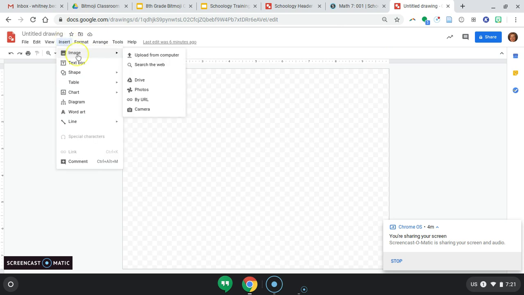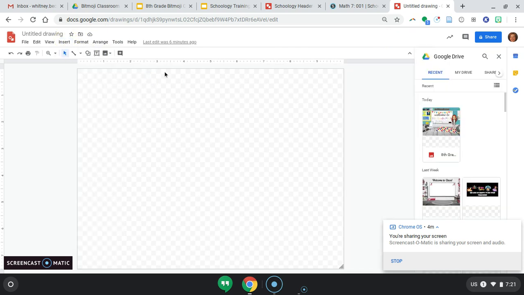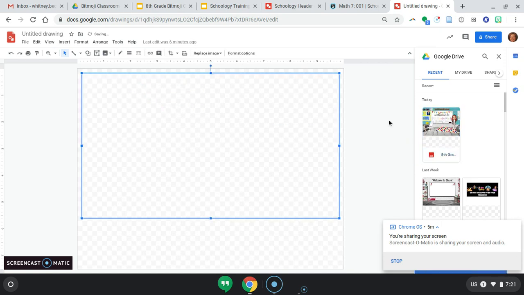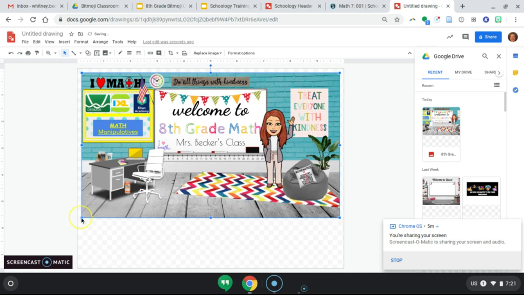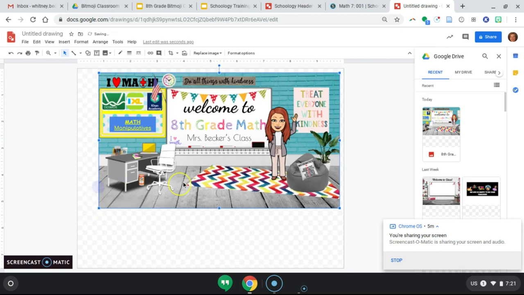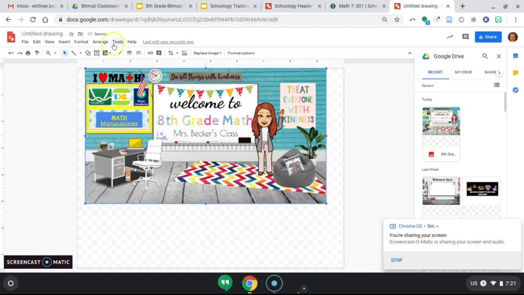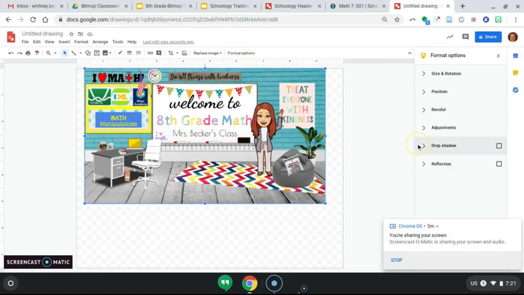So I'm going to go to Insert Image, and I've got it on my drive, and I'm just going to build a whole new course. This is a Bitmoji classroom I created that I didn't like, and so I just decided not to use it. I'm going to go ahead and make that just a little smaller. There we go. And now I want to insert some buttons. Actually, that's going to bother me if I don't go ahead and enter that.